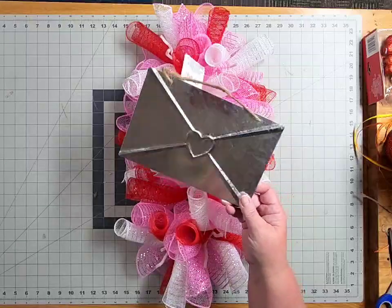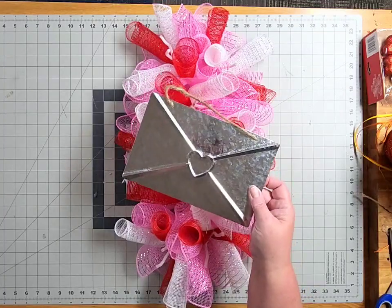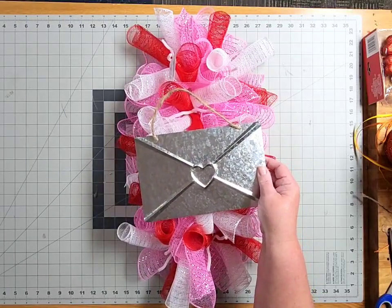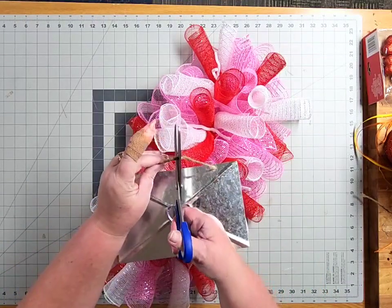So I have this really cute, looks like a Valentine's envelope with that nice raised heart on it. This actually came from the Dollar Tree. We're going to place this guy right in the middle of our swag. So this comes with a cute little twine hanger, but we actually don't need that. So I'm going to cut that guy off.